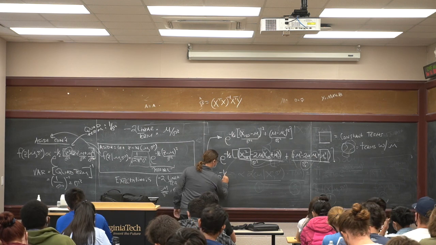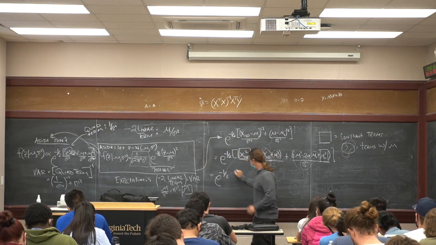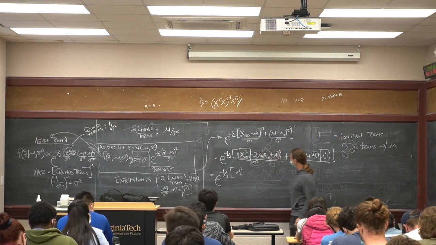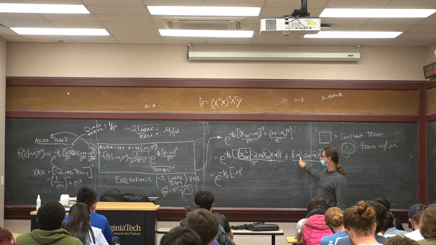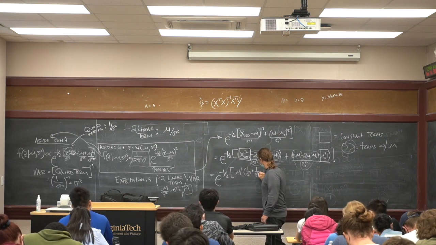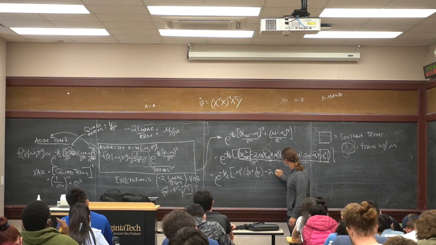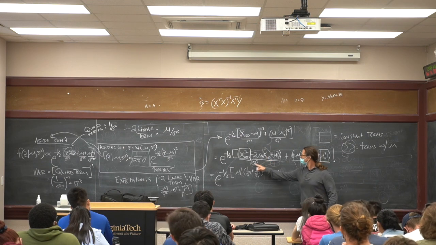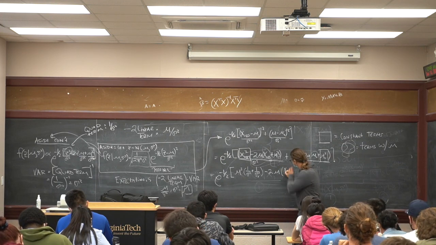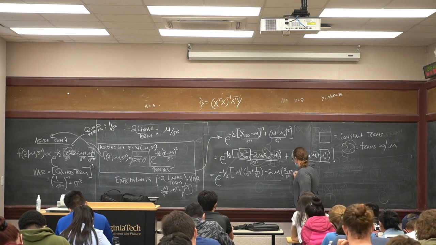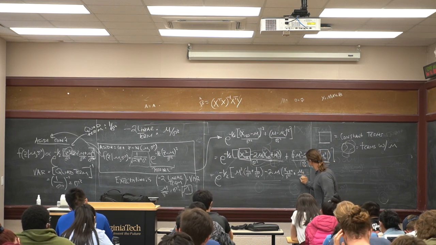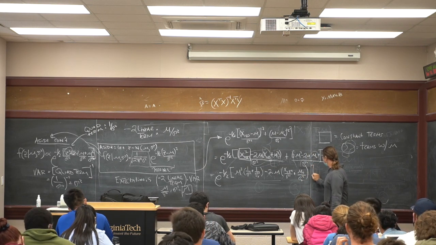So this is e to the -1/2. I'm going to rewrite this. This will be exact equality. And so this is going to look like mu squared. I'm just going to isolate my mu squared term. It's right here, and it's right here. So I've got this multiplied by 1 over sigma squared plus 1 over sigma naught squared. My -2 linear term, -2 mu. It's right here, and it's right here. So I'm just going to write that down. This is going to be x obs over sigma squared plus mu naught over sigma naught squared. And I'm going to close this up and just write down another thing.